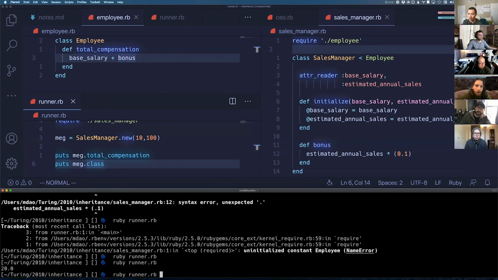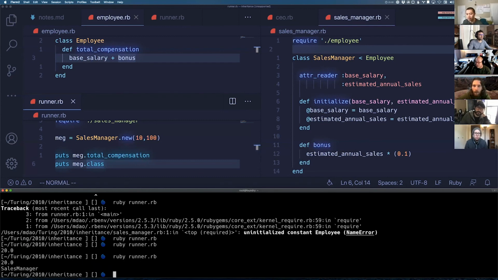The sales manager. Right, sales manager. We're not initializing or instantiating an employee class. We are instantiating, in this case, sales manager, and in the previous case, CEO. Employee is not being instantiated. It serves as a container for code that we are now going to bring into our subclass.